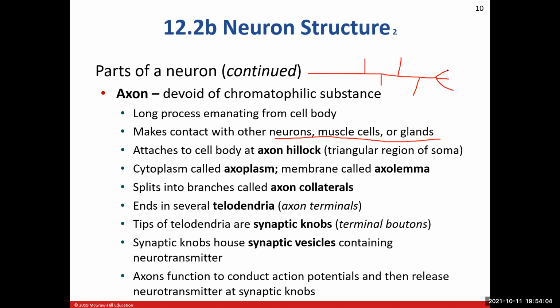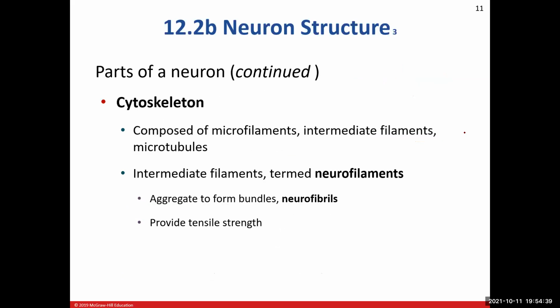That's where the axon ends. And at the end of this telodendra, we have these swellings. Those are our synaptic knobs. And inside are the synaptic vesicles that contain the neurotransmitter, which will be released. Once an action potential comes down the axon, it'll stimulate the release of that neurotransmitter from the synaptic vesicles, and it'll diffuse across the synaptic cleft to the other side of the synapse and hopefully bind on to a chemically gated ion channel.